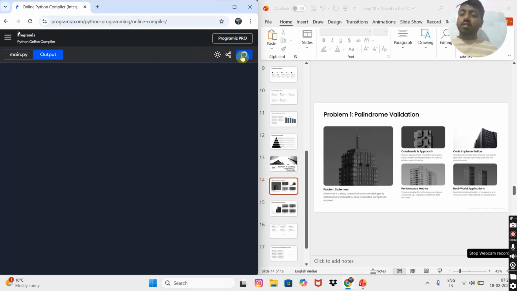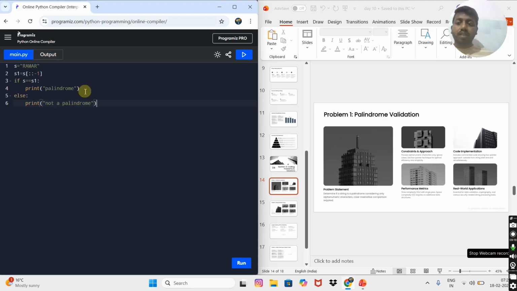Let us run it. It is showing palindrome since the reversed value and the original values are equal, Ramar and Ramar. So the first one is completed.